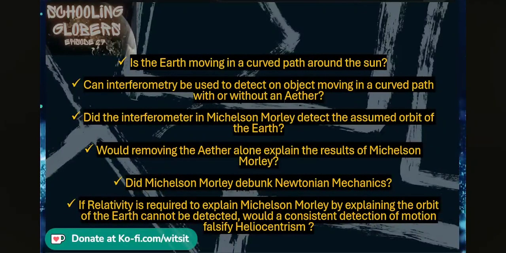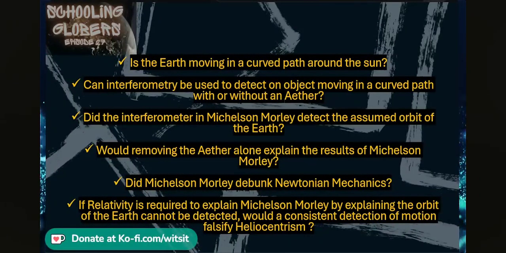So, the answer is yes, and this goes into what Jesse was trying to say, which is it shouldn't have detected it. Right now, one part that they're not going to be able to defend is that if Newtonian mechanics is true and it causes the orbit of the Earth, then it wouldn't have detected the orbit in Michelson-Morley. And they may basically say that. Would that surprise me? Of course not. But it's just a basic understanding of Newtonian mechanics. That's all it requires to understand why.